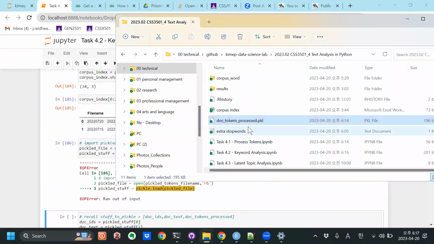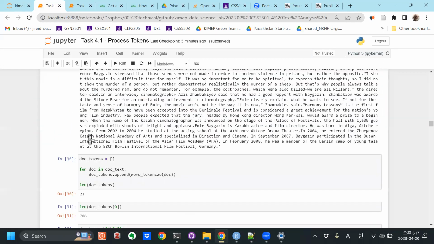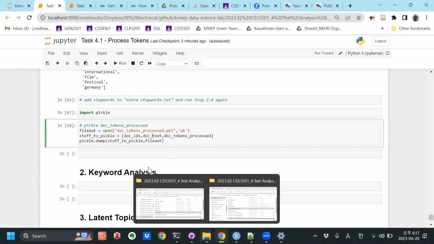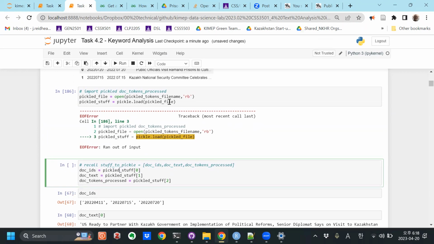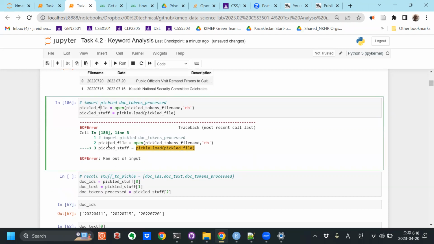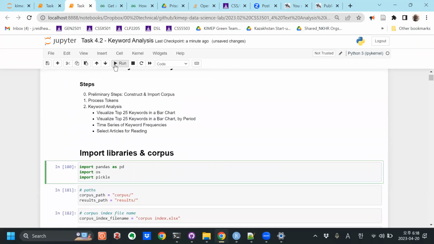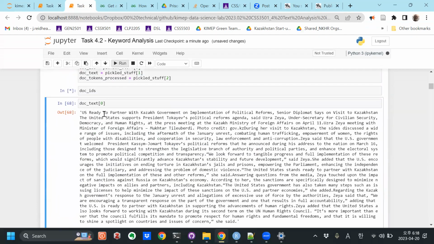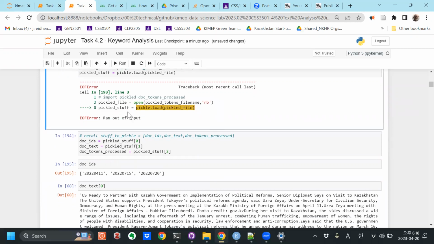Where's my pickle file? Well, I'll fix that later. I'm not sure what that is.